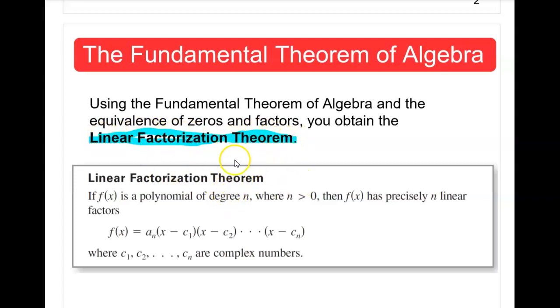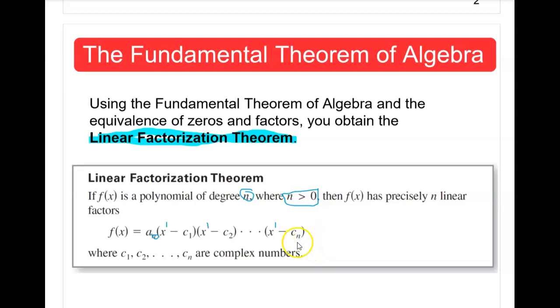Here, if we use each factor to be of degree 1, that's why we call it the linear factorization theorem, we could factorize a polynomial in this form. If the polynomial is of degree n, that's why we have here the a sub n as the leading coefficient, where n is greater than 0, so we will start at n equals 1. And of course, a linear function is already factored in linear form. But if we had a quadratic function, we could also factor it that way.